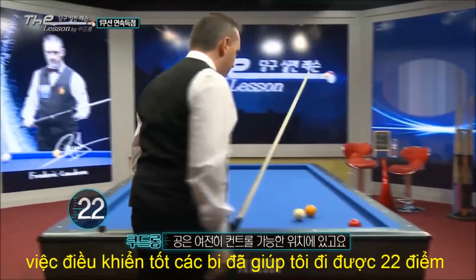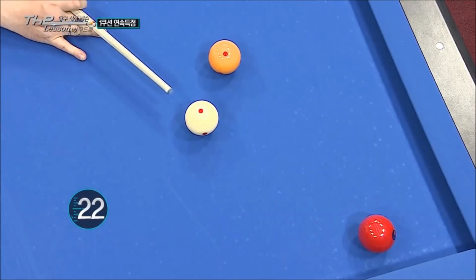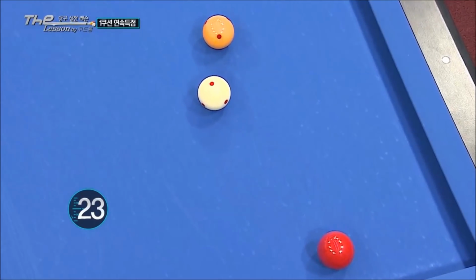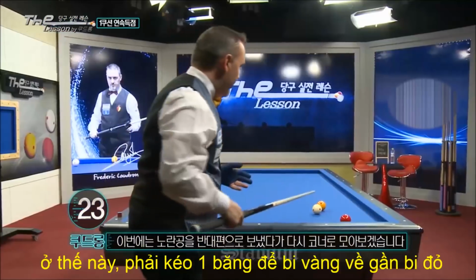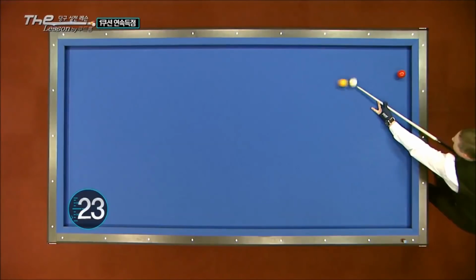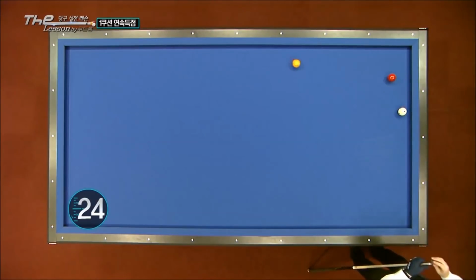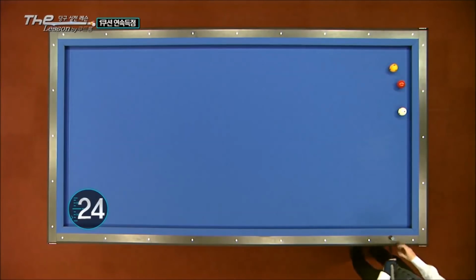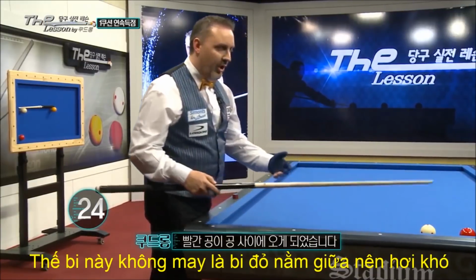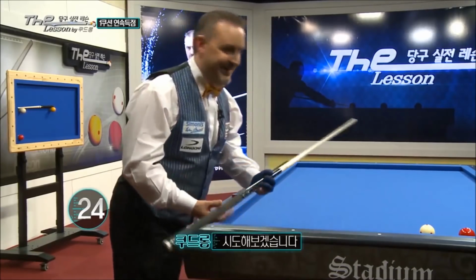So as you can see, still the balls are under control. And now I get the chance. I will try to bring the yellow ball close to the red ball. So I was a little bit unlucky because the ball was getting in the middle. So normally now it's getting a little bit complicated. So I have to try something very difficult. I will try.